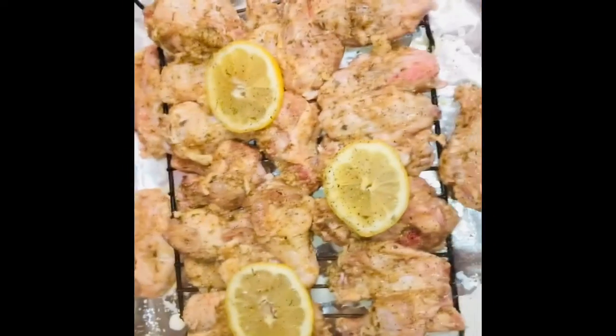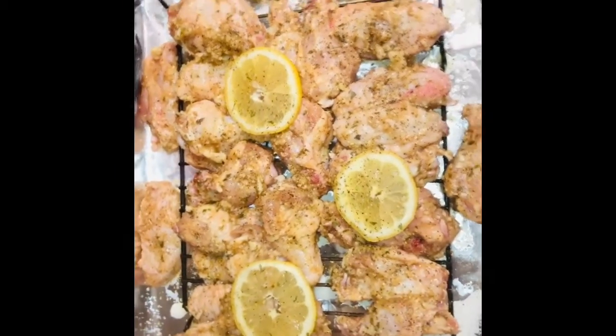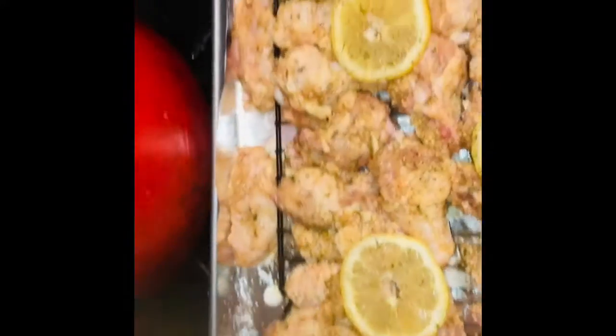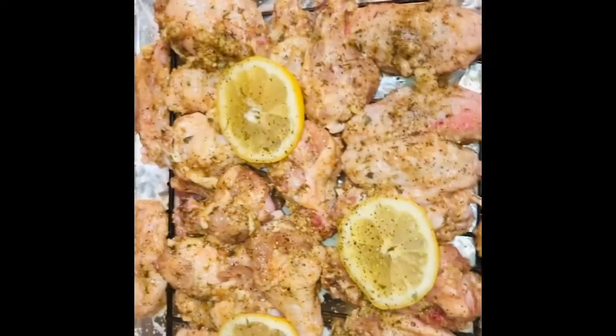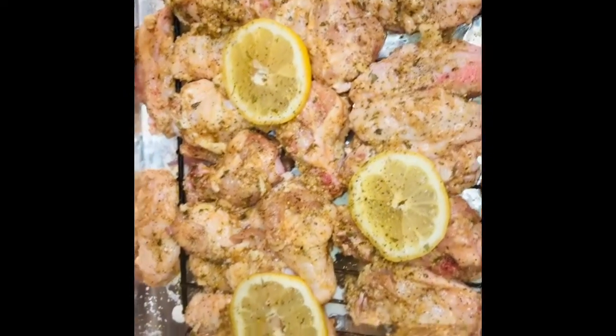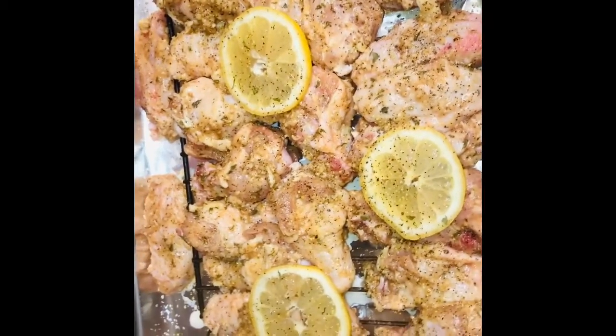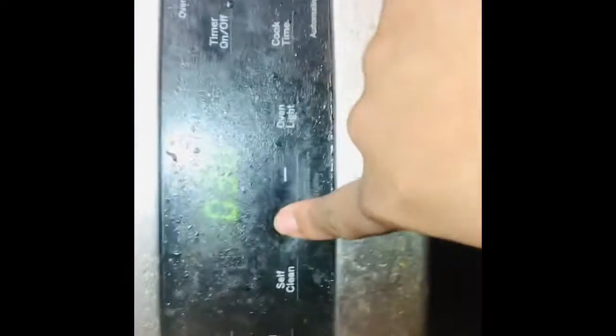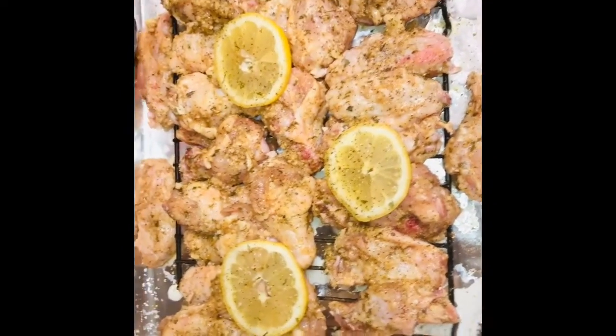So we're back, and I have the lemon pepper wings ready to go in the oven. I couldn't fit all of them, so I put some on the side. I added some lemons, and we're gonna add some more lemon pepper all over it. I have my oven preheated at 375, so we're gonna put these in the oven at 375 for an hour. Then we're gonna check halfway. So let me put my timer on for an hour. We're gonna put these bad boys in the oven, and then we're gonna make our butter sauce. And I'm gonna come back.